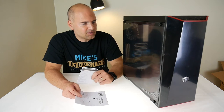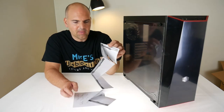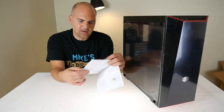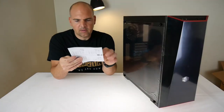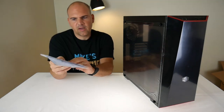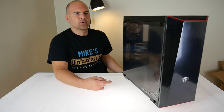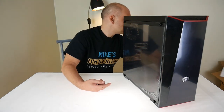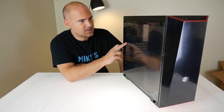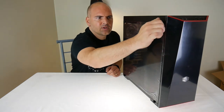Okay, so there it is unboxed. I've left the protective film on the side and front. In the box we get the warranty information and the instruction manual — not going to reveal any surprises there. For most PC builders you know the parts anyway, so we'll just bluff our way through. Starting with the side panel: this is the acrylic tempered glass-style side panel, held in place with thumb screws.